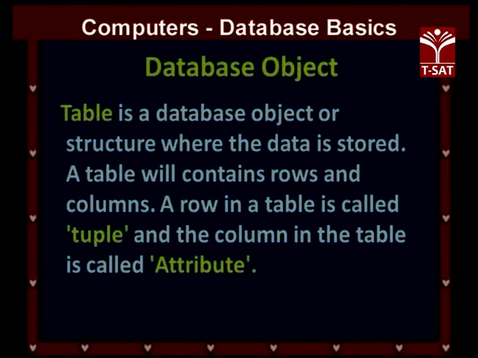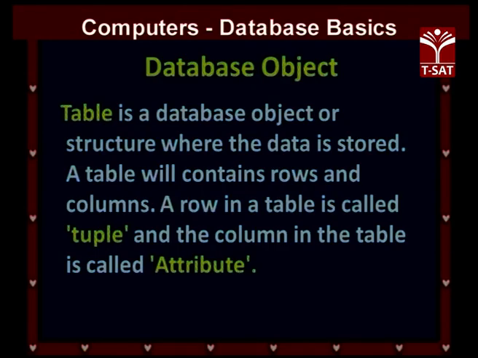If I say school, school is a database. In that school, student is a table. So what does this student table contain? Student number, student name, student phone number, student address, everything related to the student. Similarly, we have something called faculty. In a school we have faculties, so we have a table for faculties.